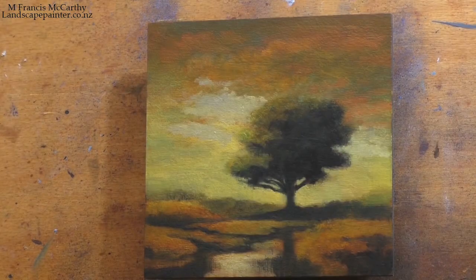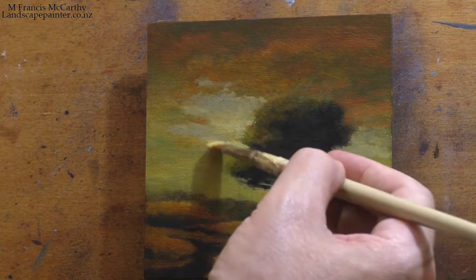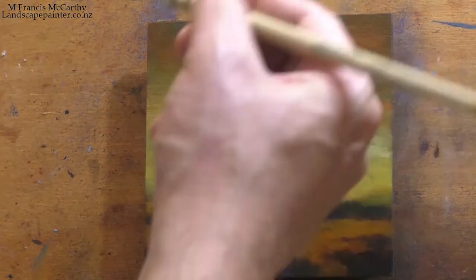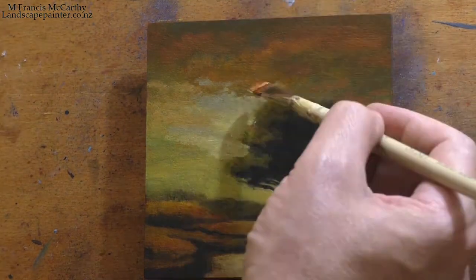Today is Tuesday here in New Zealand, it is February 20th — yay, another month gone. Next thing you know we'll be in 2019 and we're all another year older, just moseying on down the line. I'm very, very pleased with what I did in this painting in that I have sold it.